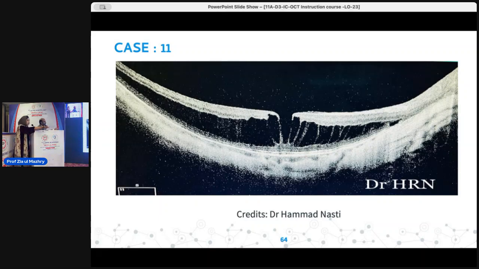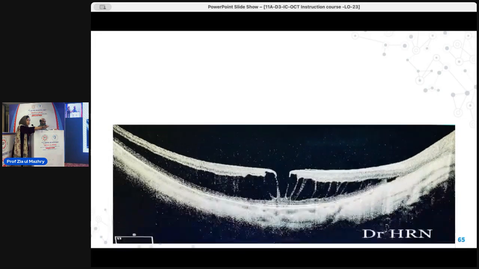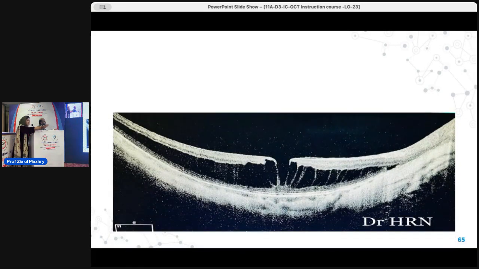In myopic schisis it is very important that you need to know the contour of the eye. For example, here there is a very smooth contour, but sometimes there is a posterior staphyloma, a U shape forms, and because of that the ILM is not elastic. So basically schisis is happening not because of any ERM or anything, it is happening because the ILM has itself pulled the retina and causes schisis.